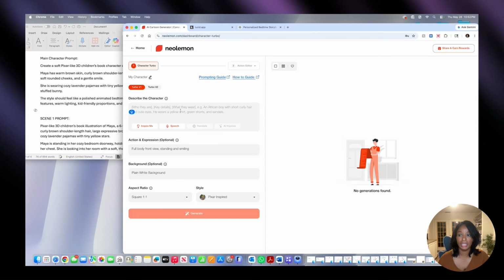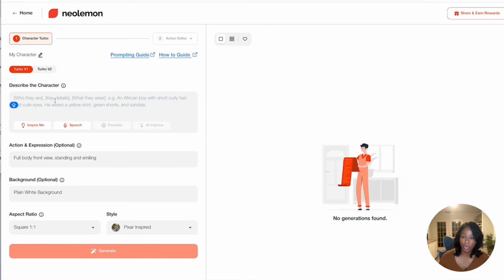But you're going to go in and type in your prompt of what you want your character to look like. First step is always to create a full body front view standing image of your character. You want the front facing full body view. Plain white background. That should be the go-to for every character that you create. Every character. Don't start off building scenes. Create the individual character first, then you can go into building the scenes.